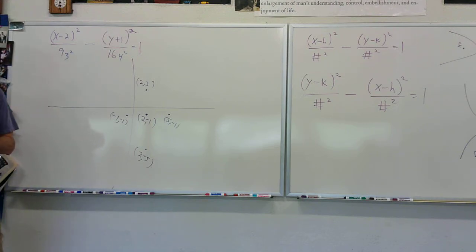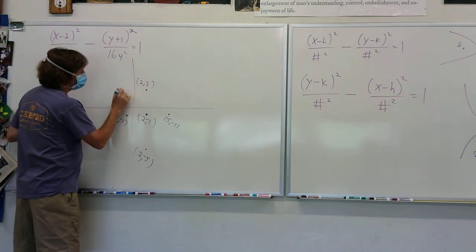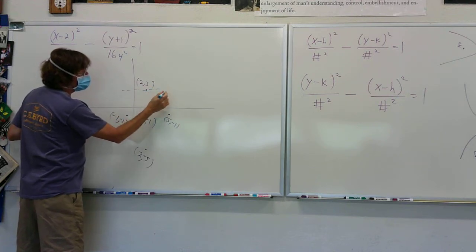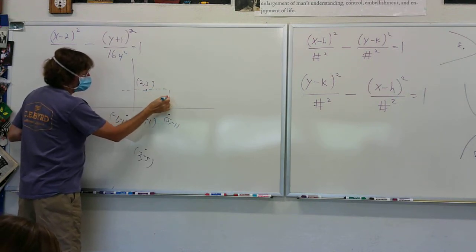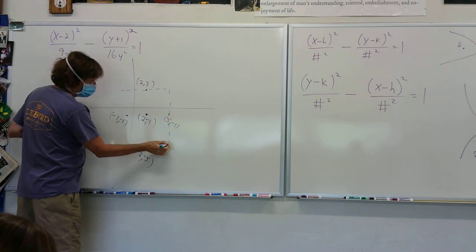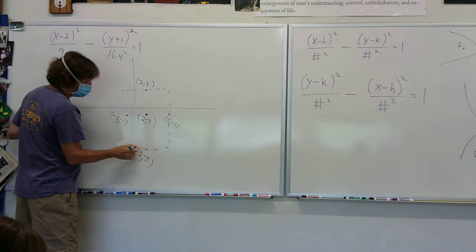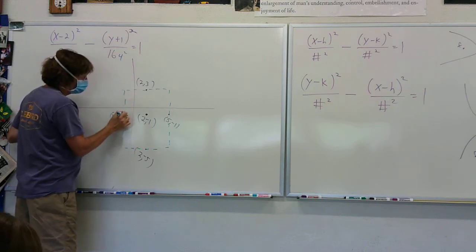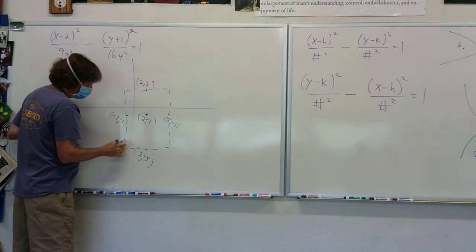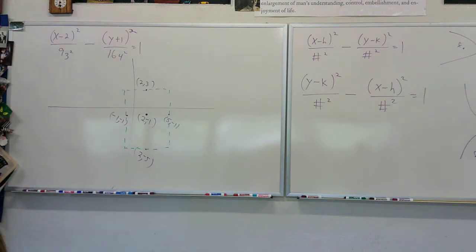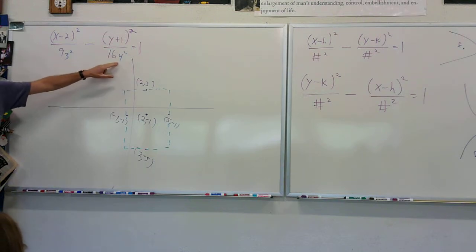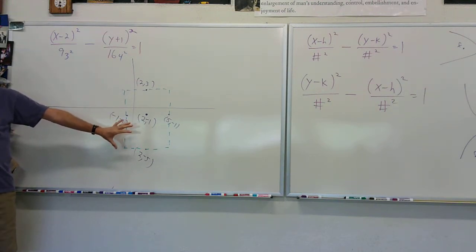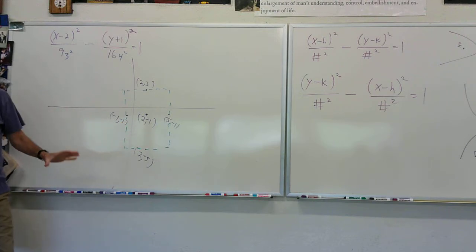We're going to make a rectangle to help us draw the hyperbola. And the rectangle we're going to make, the sides are marked by those 4 key points. In other words, they tell you what the length and the width of the rectangle is. They help you with your rectangle. And that rectangle is important. And does everybody agree that if these numbers change, the length and the width of that rectangle are going to change? Okay? That's important.